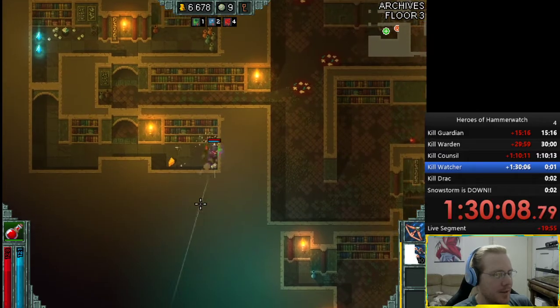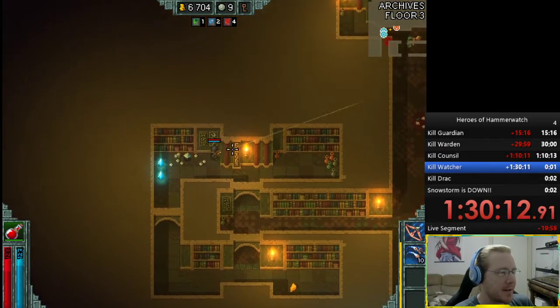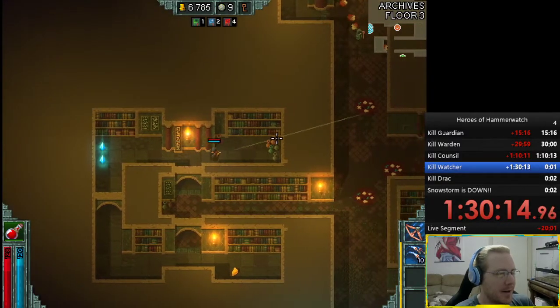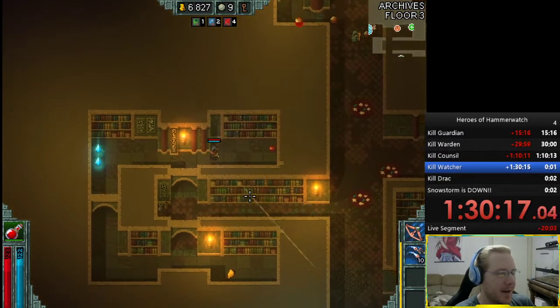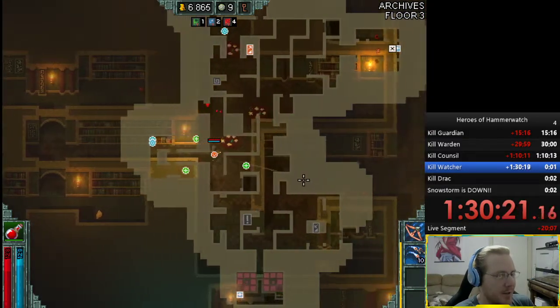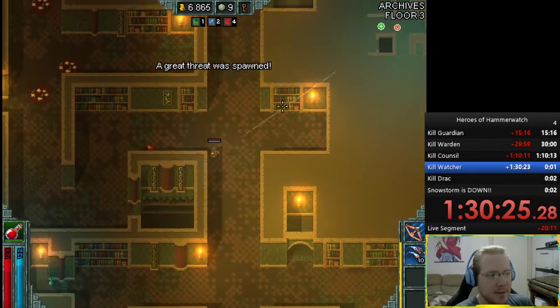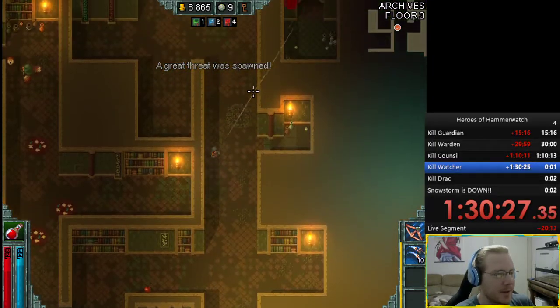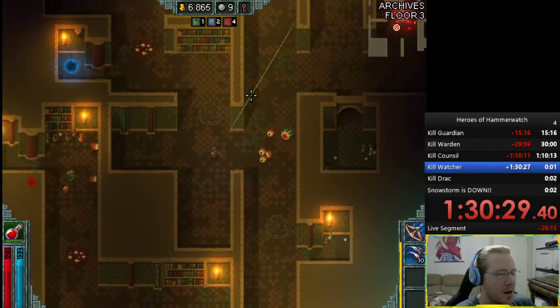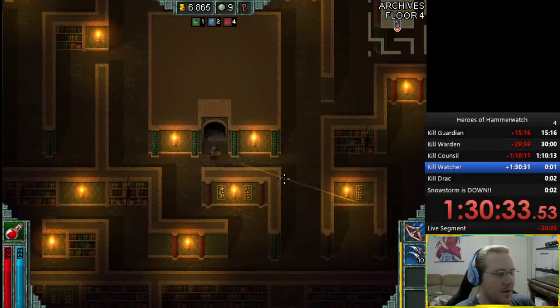Alright, so we're almost done here. We are going to attempt the Watcher. I think I've got a decent chance to take him out. My stats are insane right now. So that should be enough to take out the Watcher. I'm not sure if it's going to be enough to take out Dracula. We're going to give it a shot though, aren't we? Don't care, is what we're going to do.